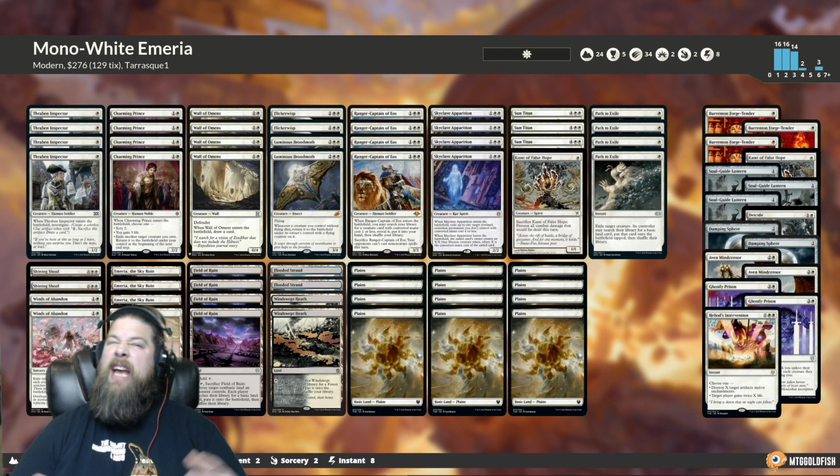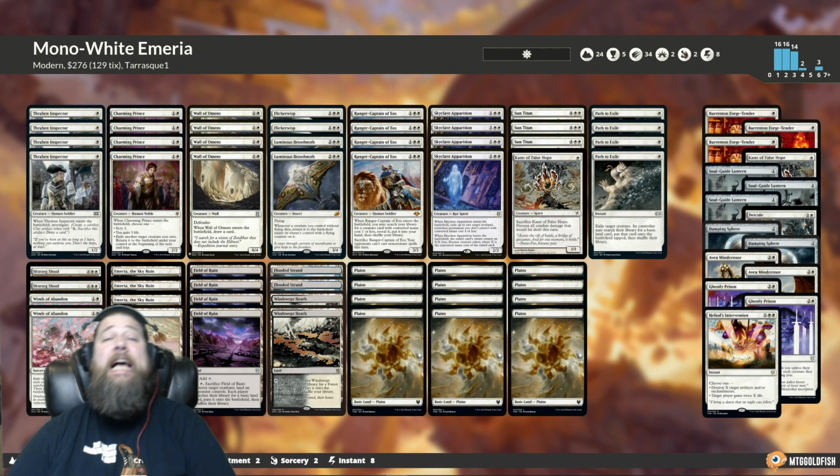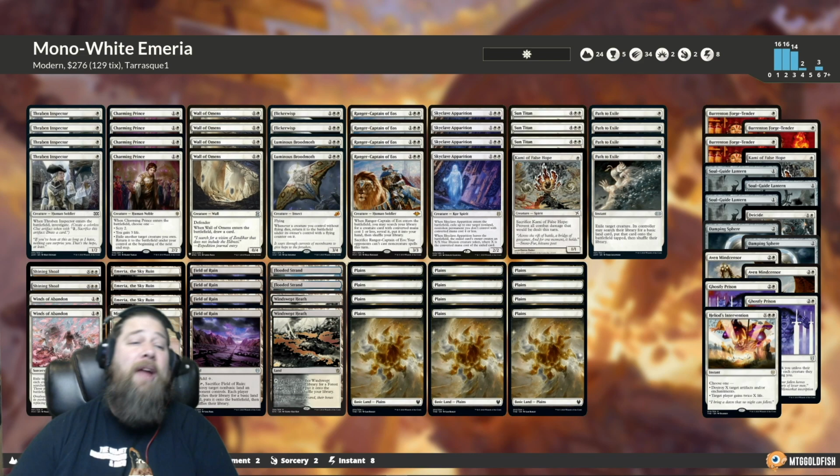So all we really want to do with this deck is just grind out card draw in the early game with Thraben Inspectors, Wall of Omens, blink those maybe with Charming Princes and Flickerwisps to draw more cards, to hit our land drops, to set up for our late game, which is almost unbeatable as long as we have access to our graveyard with Emeria reanimating things and eventually Sun Titan coming down to get back stuff from our graveyard, which is good by itself, but it's insane with the flicker effect.